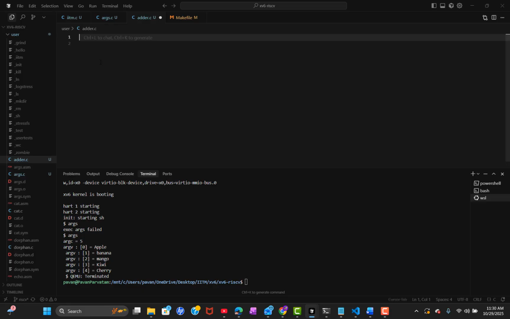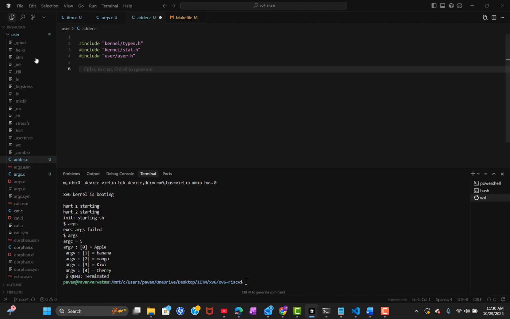So now let us try writing our program. As routine, we will be using the three similar headers, followed by int main of int argc, char star argv in square brackets, followed by if argc.